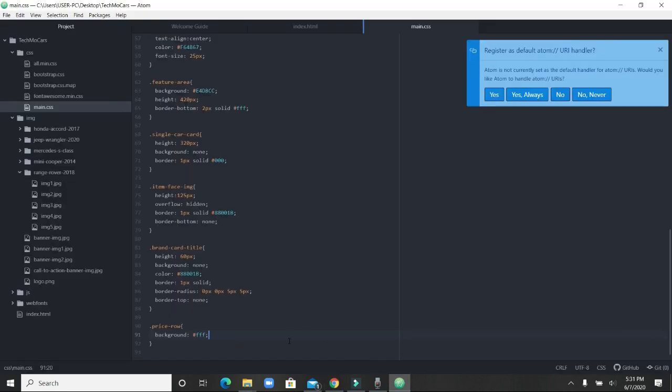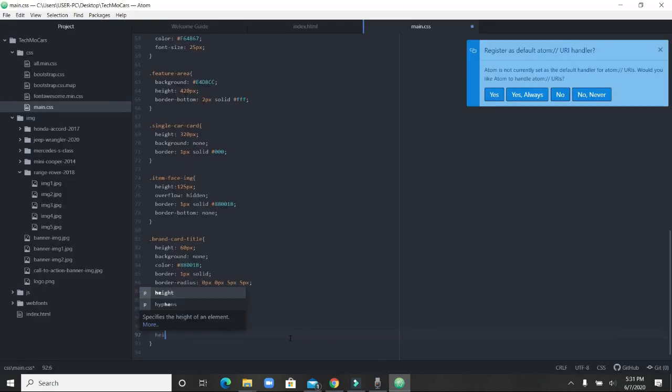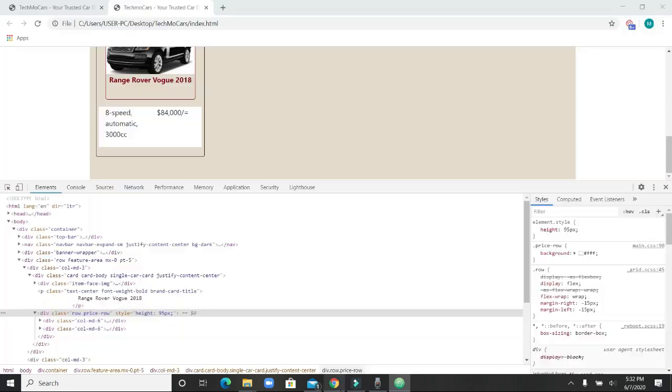So it's 95 pixels. And then the other thing I want to do is I also want these margins to basically touch this container.